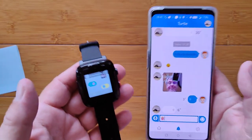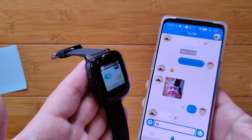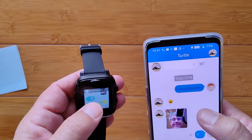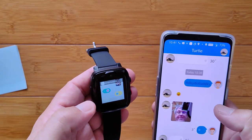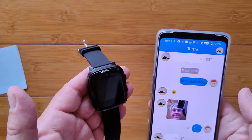Now that 3-minute limitation, it's part of how they were able to give you the data plan for 3 years, I guess. You get 3 minutes. After that, it hangs up. You have to wait 10 minutes before you can make another video call. Now they claim it's the same for voice calls, but I haven't experienced that. When I place a 3-minute voice call, it hangs up, but I can call right back and get another 3 minutes.